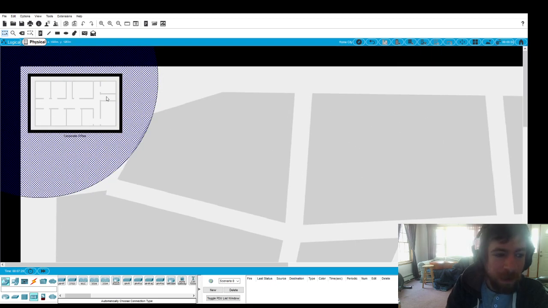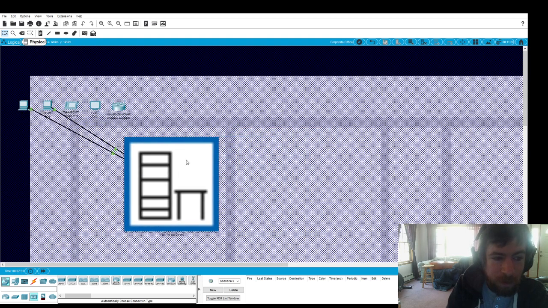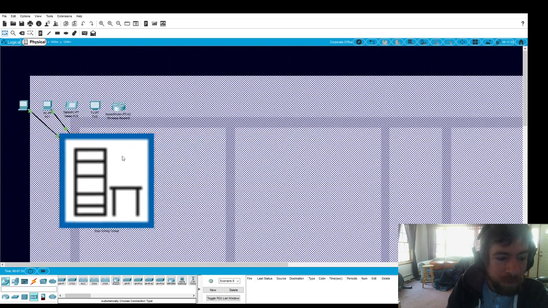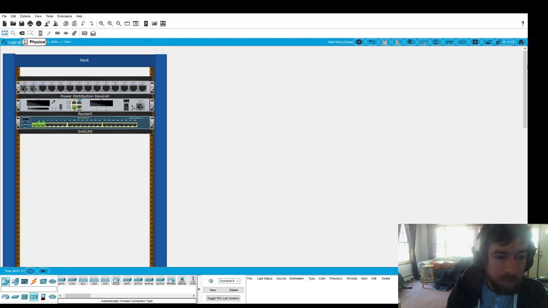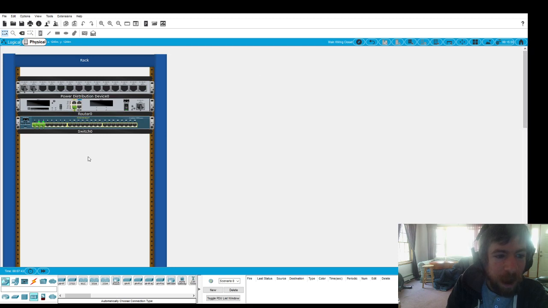Inside the city, you can have offices. Inside the office, you have rooms. You can go inside the room and it'll actually show you the devices that you set up on a rack. Can you believe that? You could add another rack if you want.